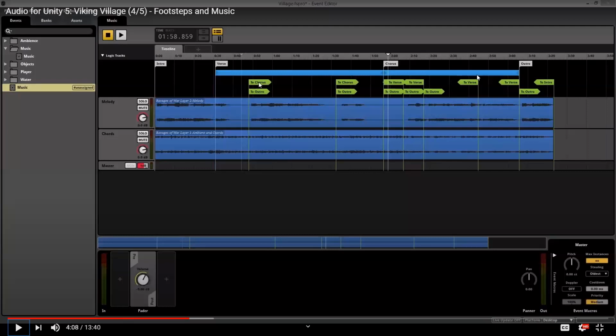Is like, how do you do that? But it's going to be done kind of randomly, and not even randomly. It's going to be defined by what happens in the game. So basically what I would do is, I have this section here and it's looping, but as I get closer to the boss, maybe I have another one right here that's going to add a little bit of tension, or a new drum beat. And then as you get closer towards the end of the level, a kick drum starts going doof, doof, doof, doof, and then you're like, oh, something's happening.